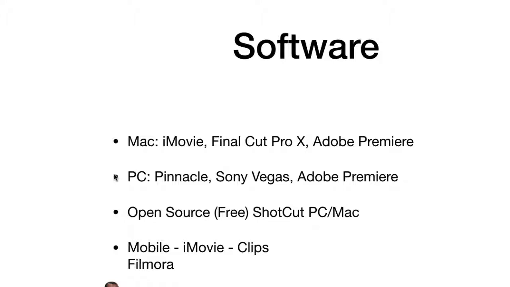Then if you're on a PC, PCs used to come with this program called Windows Movie Maker, and I don't even know if they still come with that free program or not. But Pinnacle is another basic option that's really good. My brother started out on Pinnacle. Sony Vegas as well, and then Adobe Premiere.